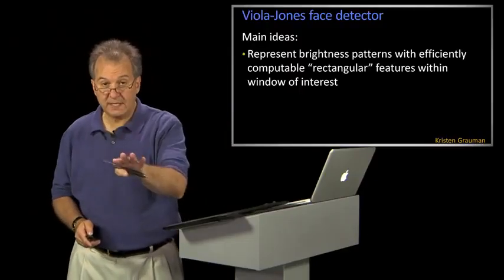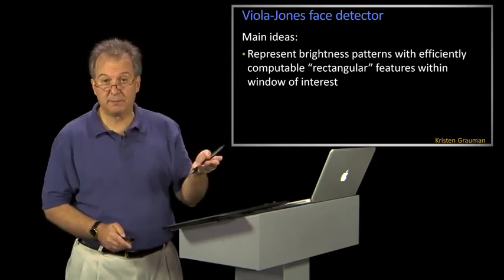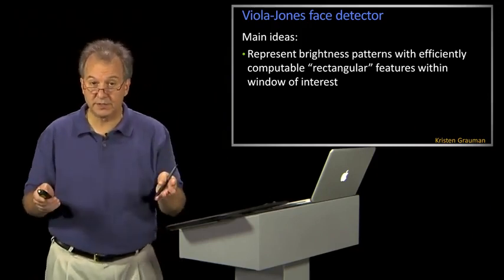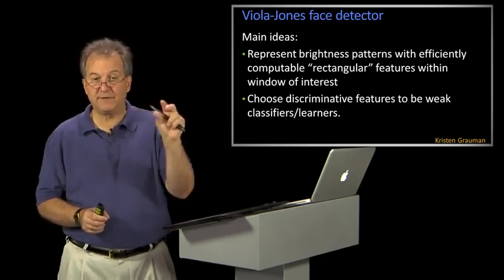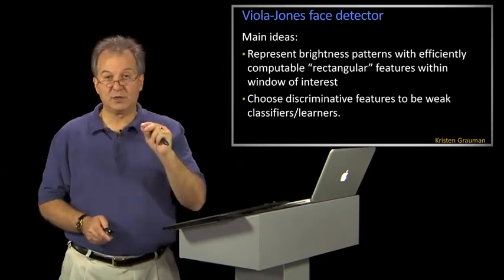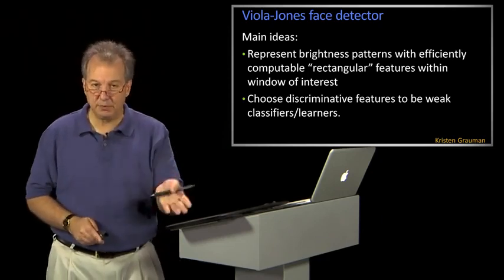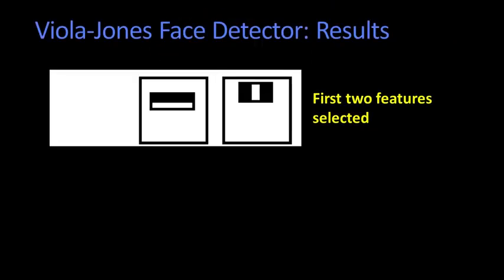Okay, so we said the first idea was to use these patterns. Well, remember we just talked about boosting where you look for weak learners, all right? Well, basically they're going to choose whichever features they can find that tend to be the best weak learners. So they use a thing called AdaBoost in order to do that. So you want to see which weak learners reduce the weighted training error the best? Don't you? Okay, well, turned out these are the first 2 features selected, all right?